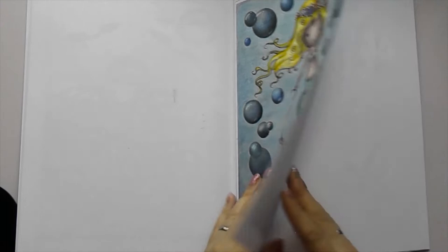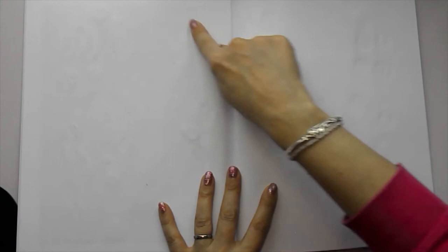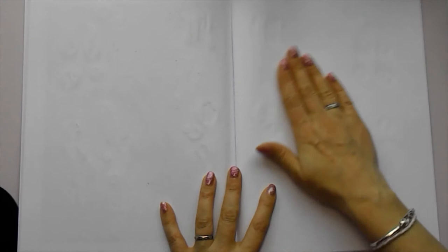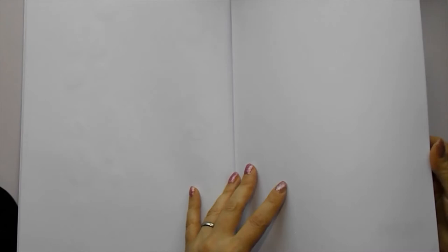Then you've got, see how you've got, because I've coloured, tried so hard on the picture in front, it's left me with, almost like it was damp, but obviously it wasn't. But you know, you get that feeling where paper's been damp. That's kind of like the feeling I get. But anyway, you get a couple of sheets on the back that I would use for swatching colours, or to test different pencils on paper. And then that's it. And you've got a little summary of all the ones on the back.